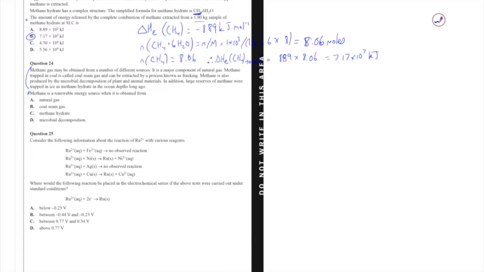This is going to be one of those things that you just need to remember, guys. You could also treat it as potentially a general knowledge question. Which one of those is a renewable energy source? When it talks about renewable, it means in the relatively short term or readily replenishable. Natural gas, coal seam, and methane hydrate, none of those are readily replenishable, whereas microbial decomposition certainly is.